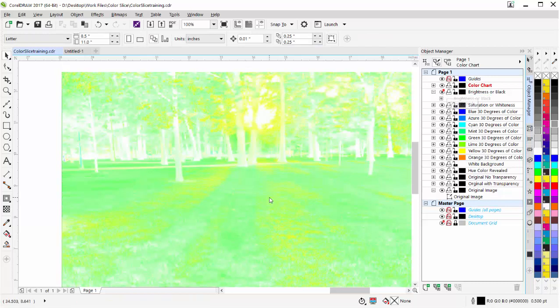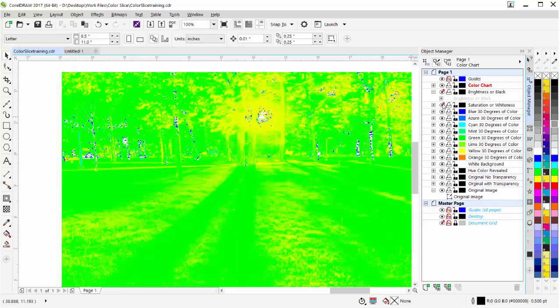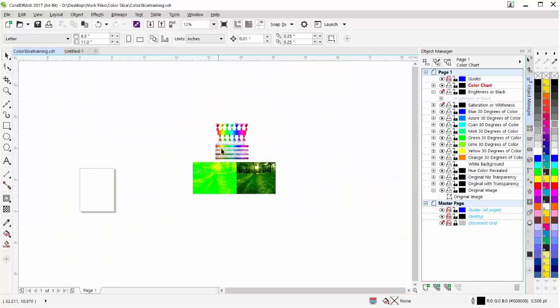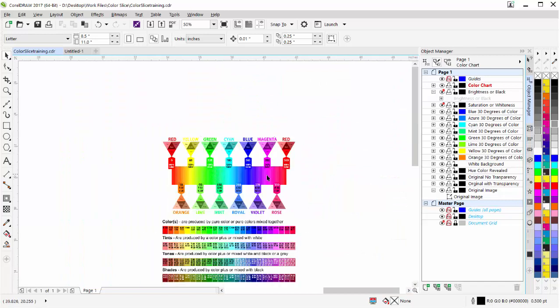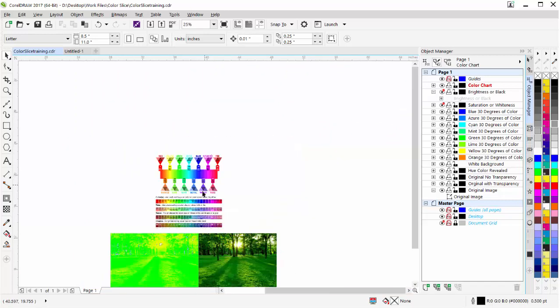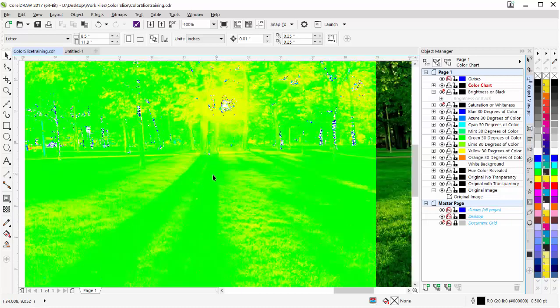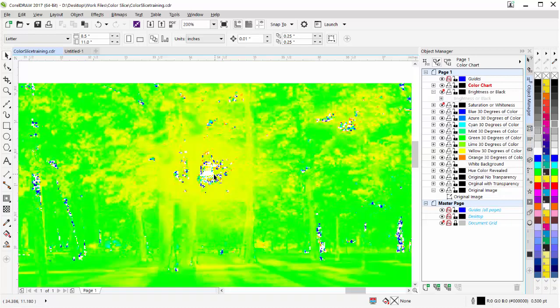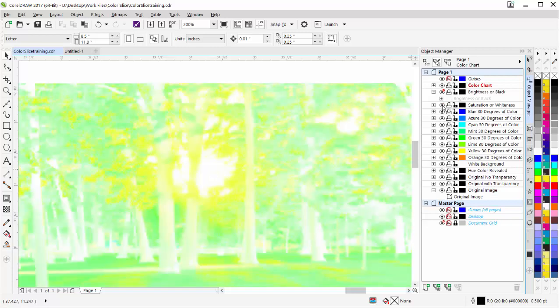Now I can see the color with just the whiteness or saturation added into it. If I turn that off, I can then see the pure color, which is what comes from here, the visible spectrum of light in the digital color space. I can see I have a lot of green and different things like this. And then we have a lot of colors over here that are actually here, but these are from the camera and JPEG damage. You notice if I add my saturation back, they'll go away.